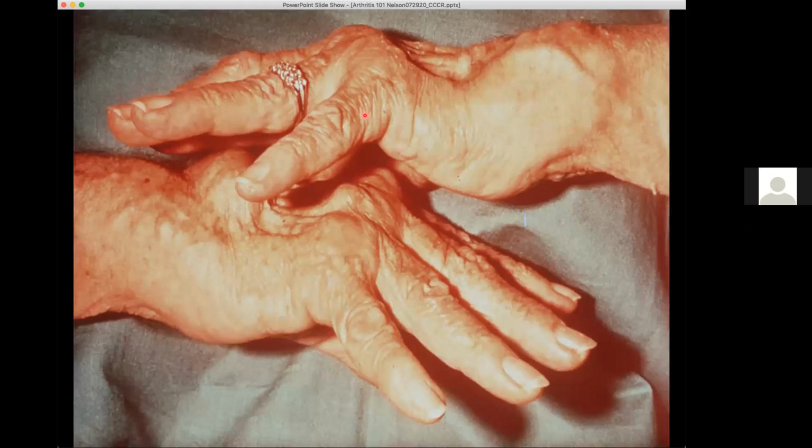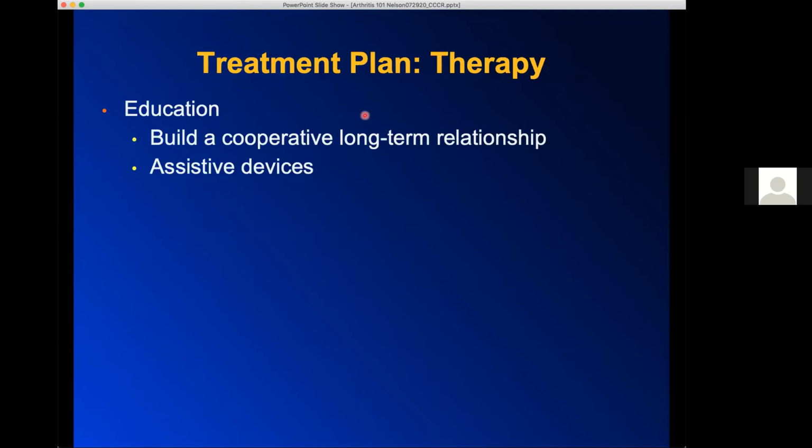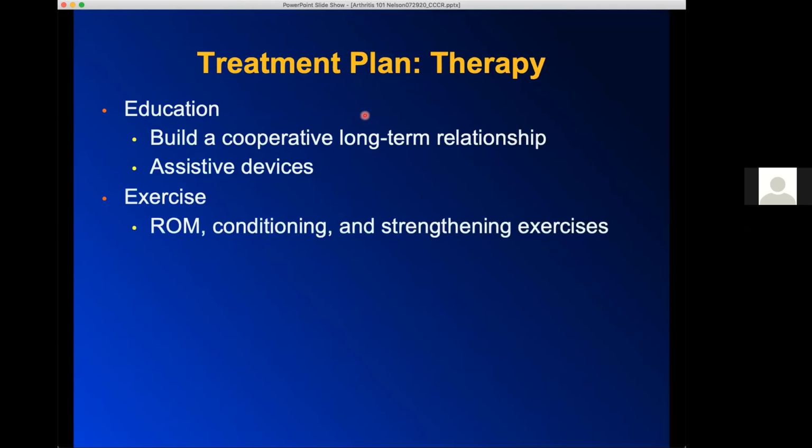It's just another picture of RA. Again, education is really important. I think that's true for all of these, but for the patient to really understand, because terms like rheumatoid and rheumatism and arthritis and all kinds of other interesting things that patients come up with, they don't know what those mean, and they don't understand the prognosis of their condition or what treatment options make sense for them versus their friend who has arthritis. And so education about what particular condition they have and what they can expect from it.